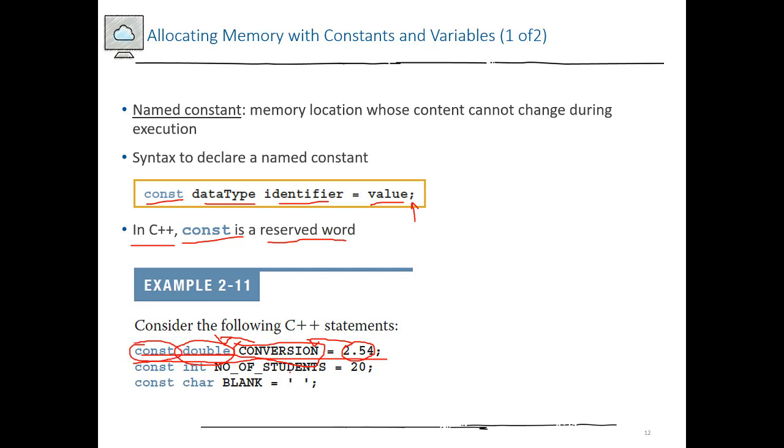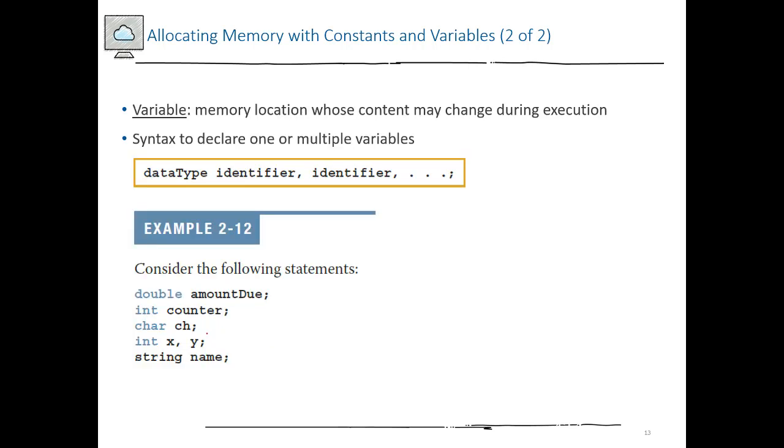You get me? That means once you declare a constant, you cannot change the value. The conversion constant, which is of the type double, has 2.54 in it. You cannot just add 1 to it. You understand? Because you have declared it as a constant. All right. So this is what I said. The data type is already given. It's a double, right? And this is a modifier for that data type, saying that, hey, you know what? This data type, this variable, and this value is a constant. That's what it means. Okay.